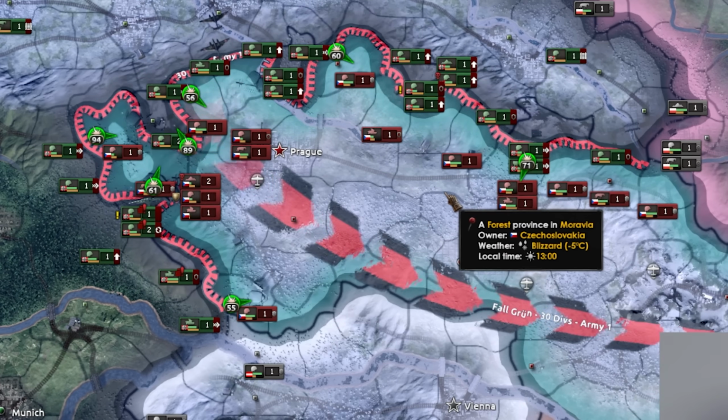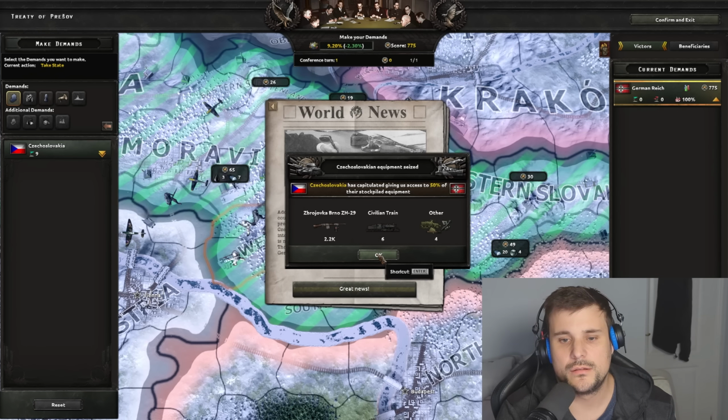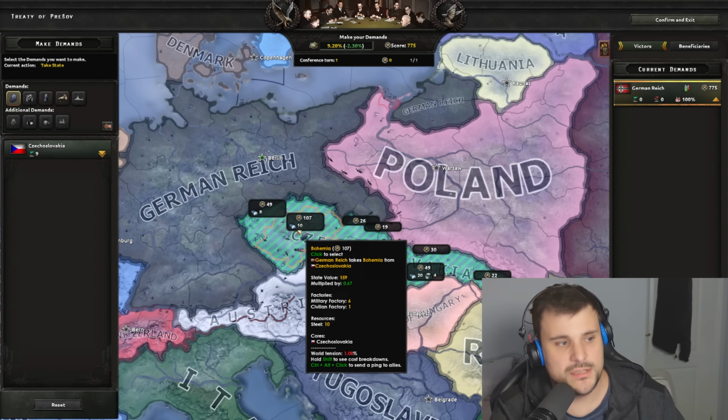The purge has begun. Sudeten has been captured. Do we stop now? No, we'll keep going. Gone. The end of Czechoslovakia. You're about to see a peace conference, but the demands are all from one side. So this is the newbie simple version.